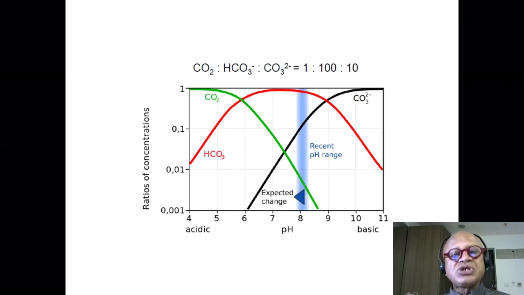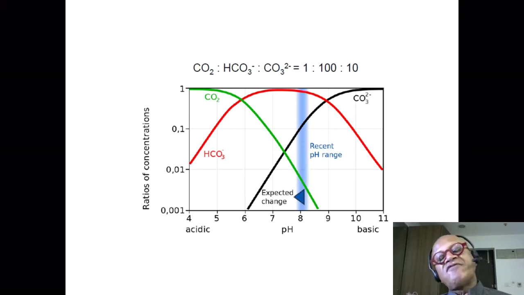We had already mentioned that this buffering ability of the ocean allows it to maintain its pH nearly constant and has done so for many million years. But when CO2 keeps increasing like we are doing in the industrial period, the equilibrium can shift. So this is showing where we are in terms of pH. We said we have already reduced it from the beginning of the Industrial Revolution because we have increased CO2 from 280 to 415. So this is the expected change. We will move in this direction.